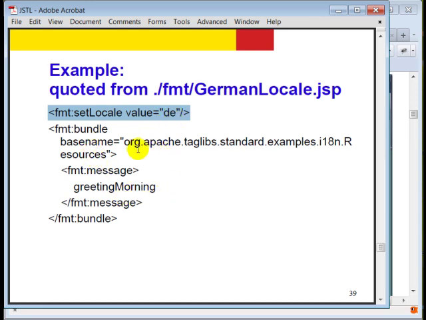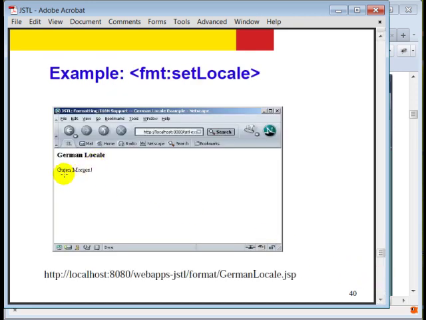The bundle I'm using is this one, and this resource bundle is under this package. The message I'm displaying uses this one as a key. So it's going to go to the German bundle and get the German language version of this key. What gets displayed is like this.